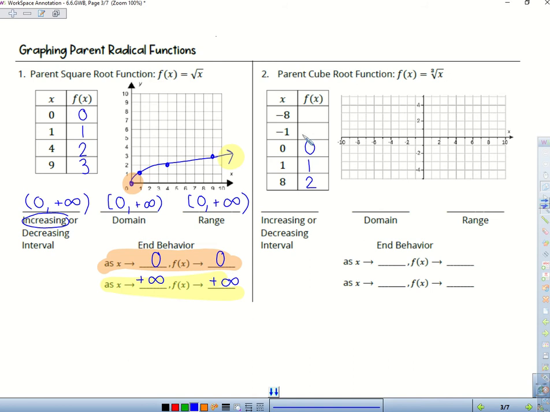So let me explain a little bit about the difference between a square root and a cube root. A square root is an even root, right? Like the 4th root, the 6th root. Even roots cannot take roots of negatives because there's no way to pair up two identical numbers and get a negative as a result, okay? But with a third root, isn't it true that you can multiply 3 numbers together that are negative and it will remain negative? So that's why odd roots are okay to be negative.